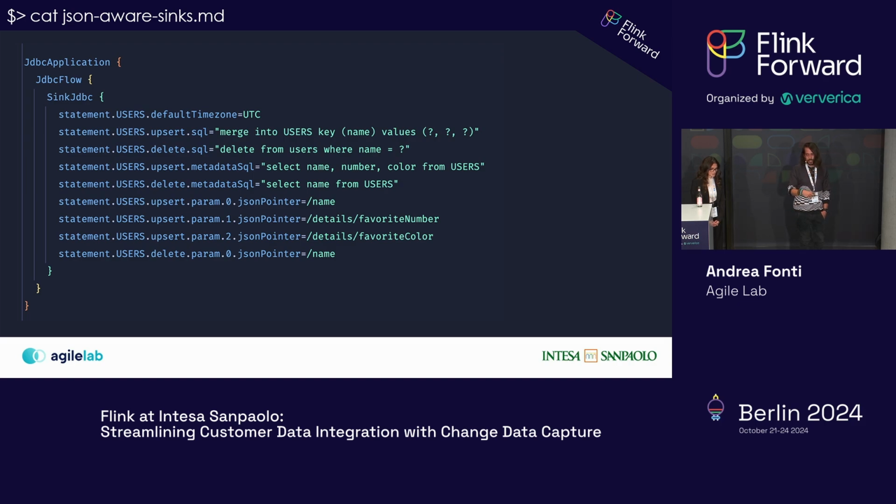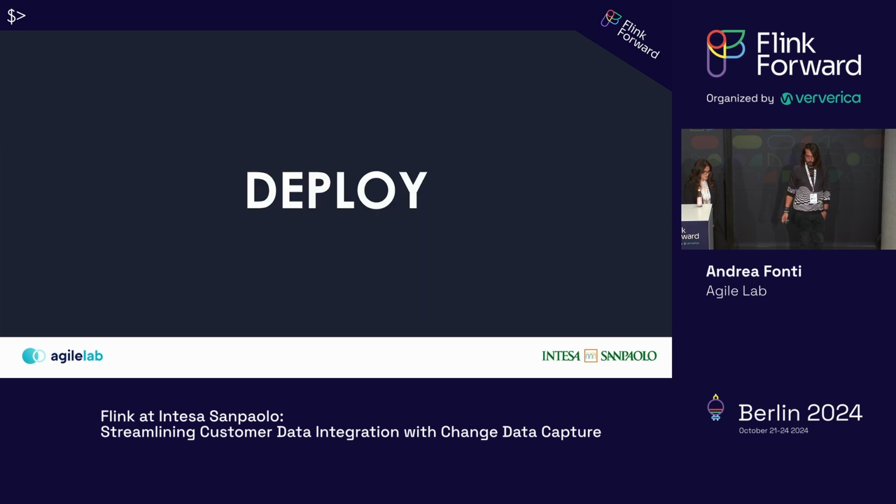So if the JSON does not mimic the structure of the table, you can use JSON pointers to point the sink to nested fields, and also you can override the data types, and the time zone for timestamp handling. Everything that comes wrong from the metadata of the database, you can override manually. So having a DSL for JSON transformation and a JSON-aware sink means that the replica use case is mostly configuration in the simple cases, but you can also write stuff programmatically.